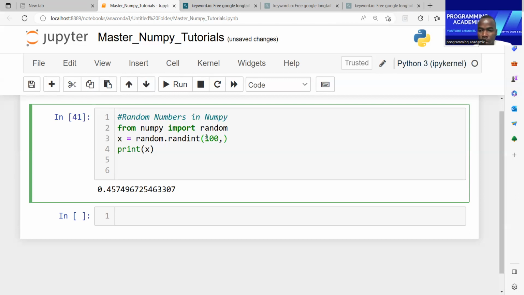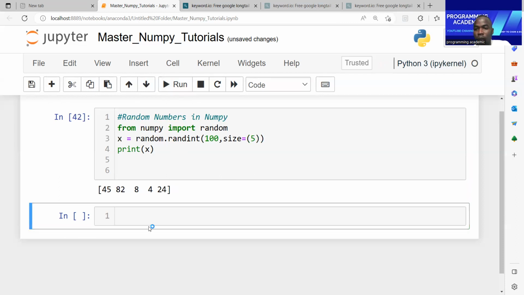Then we use size, and size equal to 5, let's say 5, as I said previously. Plus, to get it now, yes, it's okay. So this is how we use random arrays of integers, and then we specify the shape of the array.